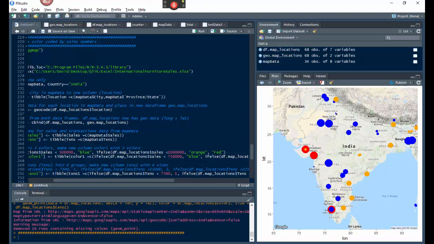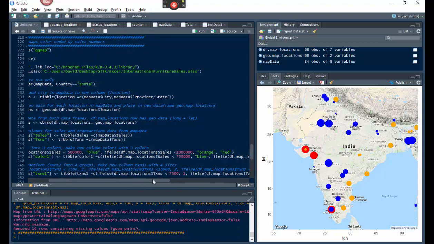And I know because the sales are, I believe, like 2 to 3 million, something like that. So we could make them different if we wanted to. We could have had more colors. We could do whatever we want here. That's enough for now. I just want to show you how we do it.